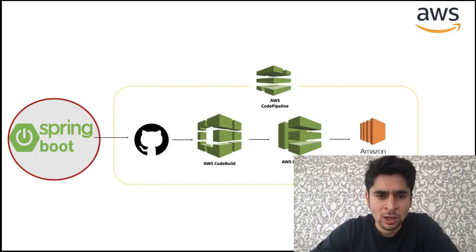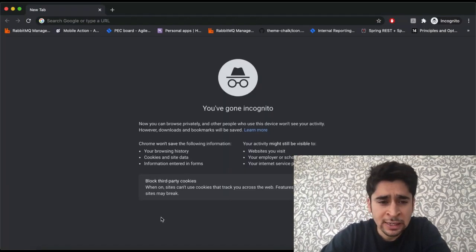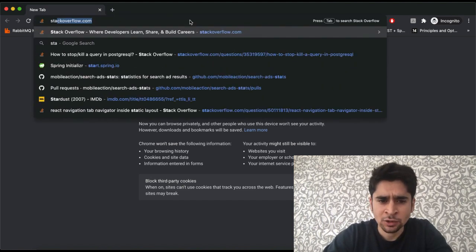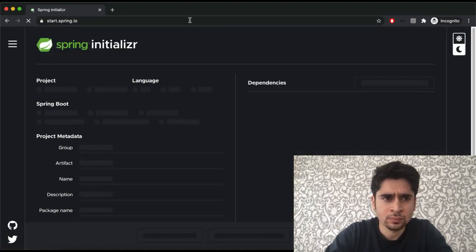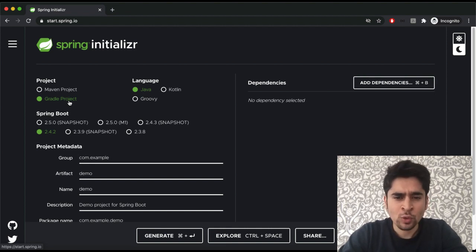Let's start. In this section, we will create our Spring Boot application and import it to IntelliJ. To create a Spring project, the best way is using spring.io. We can reach it from start.spring.io. First of all, we should choose our project type. Our project will be a Gradle project, but if you want to go with Maven, you can choose it also. We will use Gradle because Gradle has easy configuration and better performance than Maven.